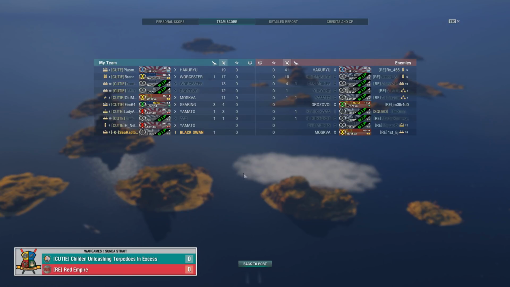Now, the RE carrier doing some serious work with his planes there. Check out the plane kills. 41 plane kills. That's the highest that I can think of that I've ever seen. Anything in the 20s for a CV is doing some work. So to have 41 planes is, you know, no small part.